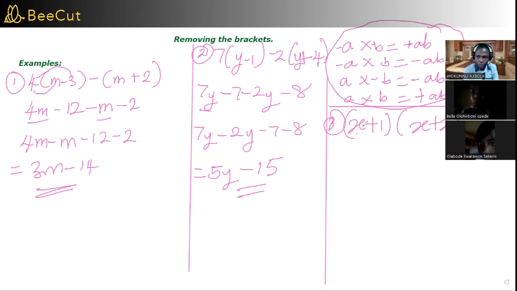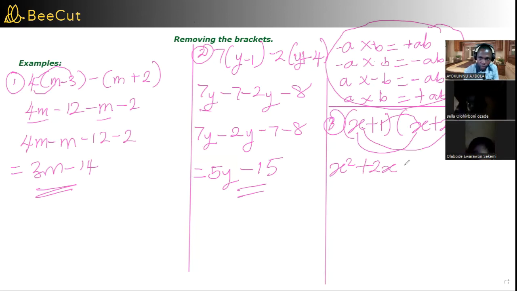So this now, x is going to multiply the first x in the other one. So this is x into this. So that is x squared. And this is the same x multiplying 2. And they are both positive, that is 2x. Then this 1 multiplying x is 1x, but you don't put 1 beside x. If you put it, it might be meaning another thing. So that is going to be plus x. Then 1 again times 2. It's going to be 2.